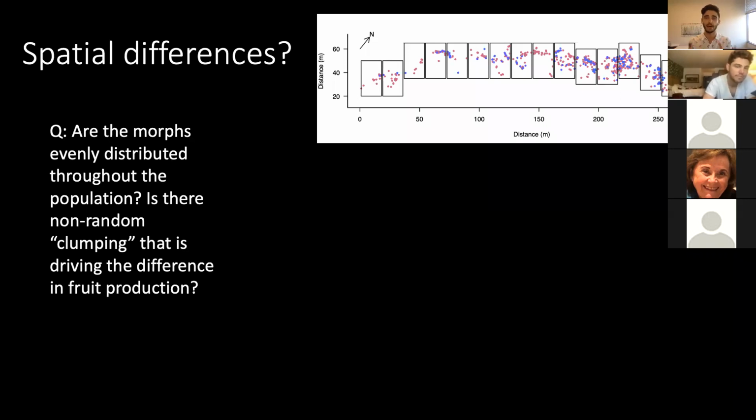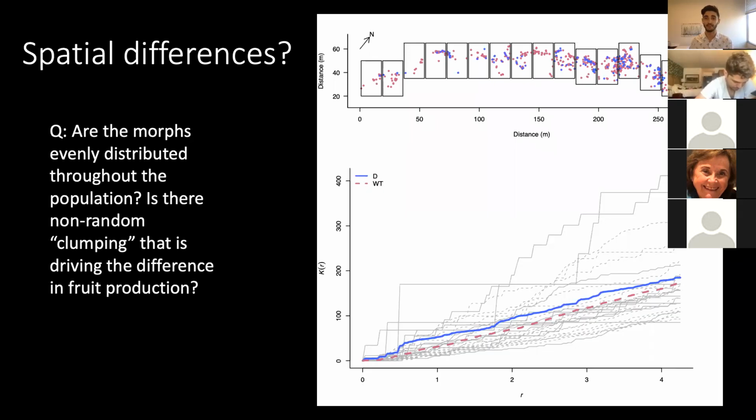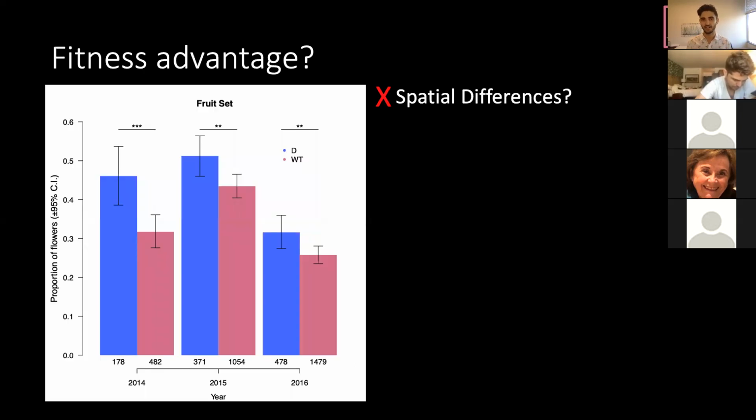So what we would do is we would take the population, these maps we made, and we'd break it up into 16 evenly sized quadrats. And we would take a random flower, essentially ask, what is the probability this falls in any one of these 16 quadrats? In other words, are the distributions of these morphs different based upon a randomization test? And the end result is a graph like this. And without getting into the details, each light colored gray line is a summary function for an individual quadrat, and the colored lines are the mean summary functions. And since the slope on those two is the same, we can say, no, there's no difference in spatial distribution within these populations for the two morphs.